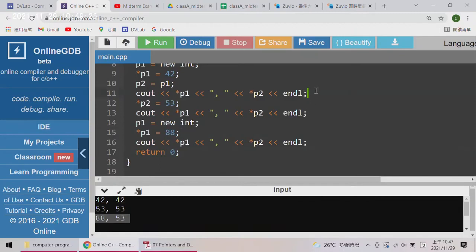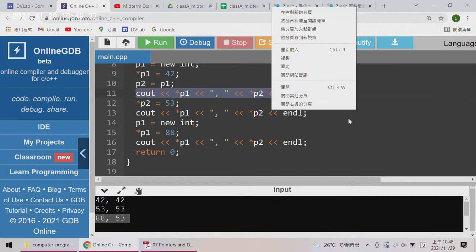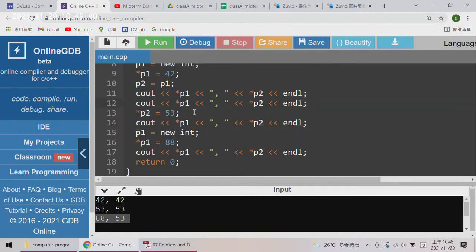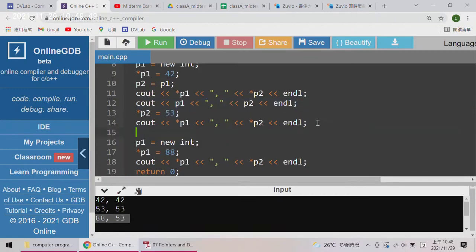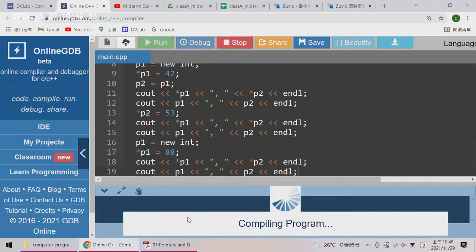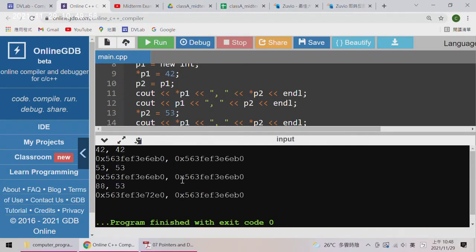You can also try to print the memory addresses of p1 and p2. After this line, I print the memory addresses of p1 and p2.